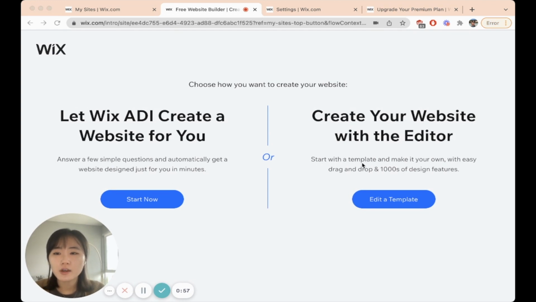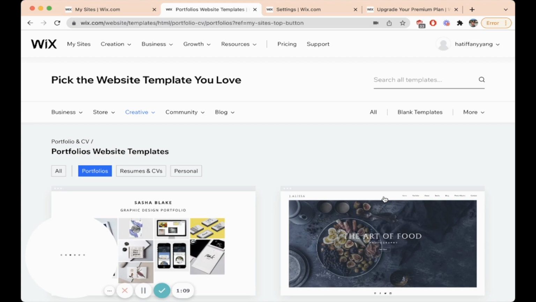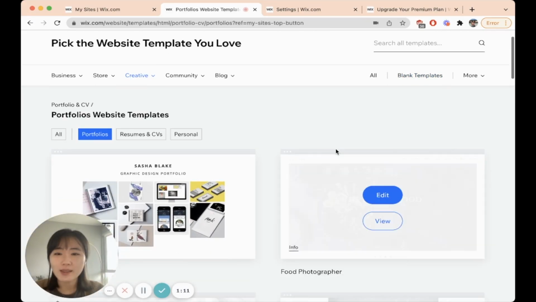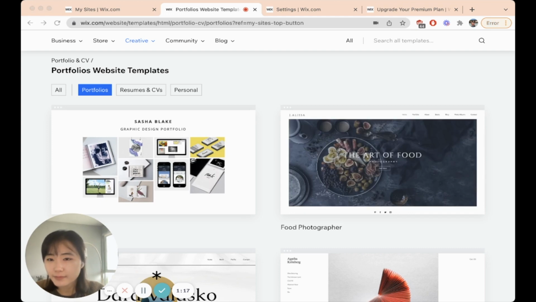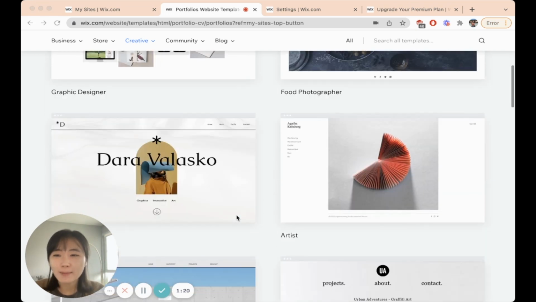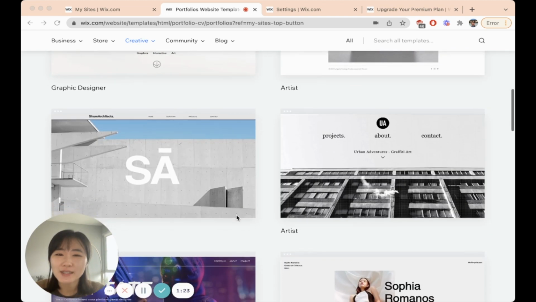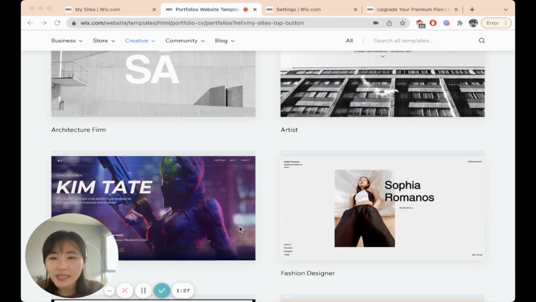And then you're going to choose to create your website with the editor, which allows you to choose from thousands of templates rather than designing the website from scratch. So you're going to skip that process and start with the actual templates, amazing templates that Wix has from a bunch of different portfolios. Definitely play around with it and see if you can find something that fits your personality. But if you're like me and don't have too much visual creativity, you probably want to choose something that's super straightforward and where you can add a bunch of text in blog style.